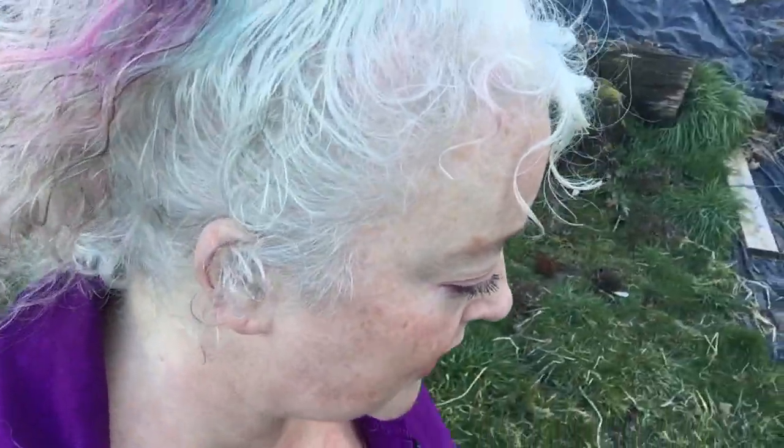So let's go down here, without tripping over the stumps or whatever I have in the way. As you can see, I have not cleaned up. I'm just going to let you see what's out here. The weather's been crazy, so I have buckets blown all over. I have potting things that were over by the shed that have blown onto the hill. The chickens have helped rearrange as well, so there's a lot to clean up.